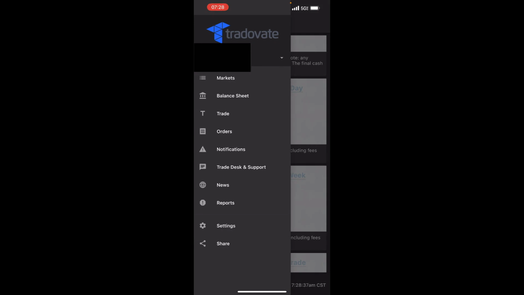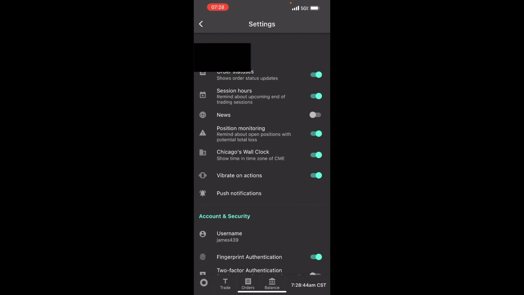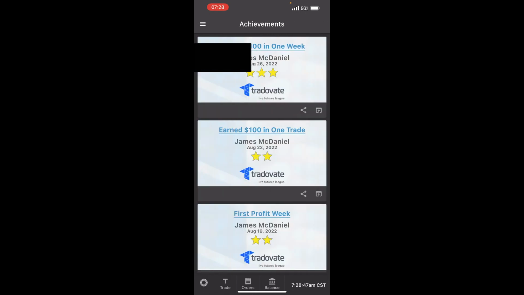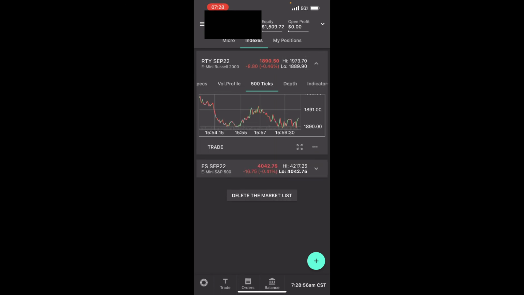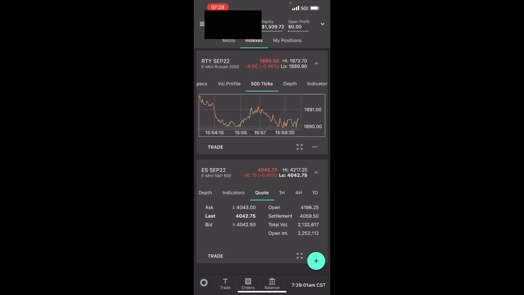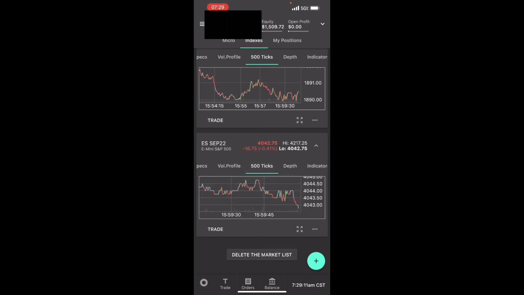All right, so let's see. Obviously, this is the dark screen. You can go to the settings and change your settings. All of that, it's up to you on how you want to set that up. All right, so I think that's it. I just wanted to give you a brief rundown. If you wanted to trade using your phone, you can definitely do that, and it's manageable.